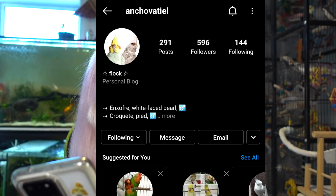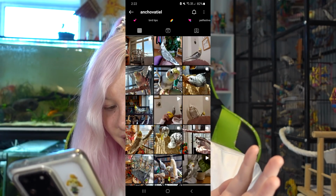Oh my god, they're so cute. I just discovered this person's Instagram is full of pictures of their cockatiels, and they're so cute. Wow, okay, you can definitely tell how much you love your birds, so this is so cute. I'm gonna follow you now.